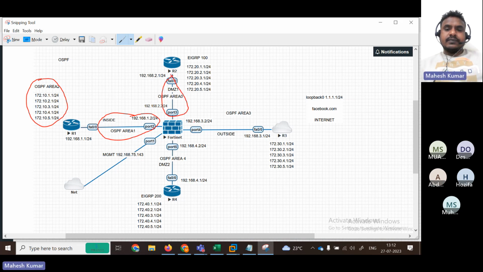The interfaces connected to the different branches, like this is HO, this is B1, B2, B3 and B4, we can consider like that. At the same time we can use this one as the internet also.